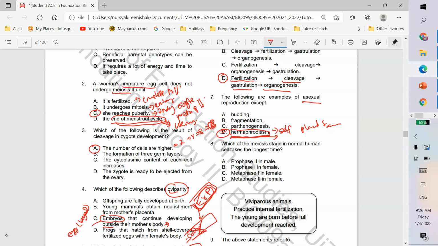Okay, so ada masa yang dia decide untuk undergo itu parthenogenesis. That is parthenogenesis. Salah sorry. Itu is the definition of parthenogenesis. The development of individual from unfertilized egg. Okay, unfertilized egg. Macam bees tu tadilah yang the one that I've just explained. Hermaphrodite contohnya apa? Contohnya earthworm. Okay, earthworms.